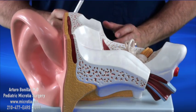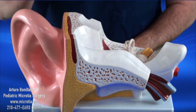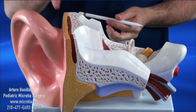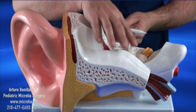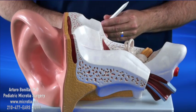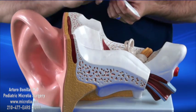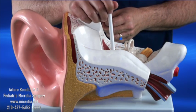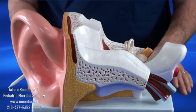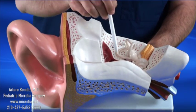When a child has a microtia and an atresia, there's no ear canal. How can the child hear then? That's the whole theory of bone conduction. Sound strikes our skull, bypasses the outer and the middle ear, and goes straight to the inner ear. The outer and the middle ear form at the same time, so when something happened outside — like a microtia — almost always something also happened in the middle ear, and usually the middle ear bones are fused and don't really move that well. Luckily, the outer and middle ear form at a totally separate time from the inner ear.